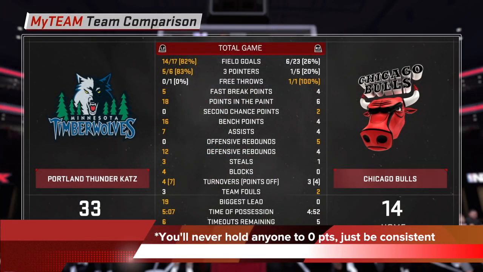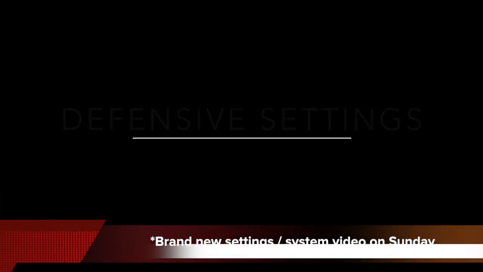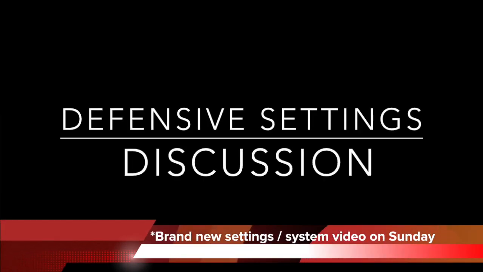You will never hold anyone to 0 points, so just be consistent. You can see I made mistakes in this game, but I held them to 26%. So like I win, but habits are important. So the brand new defensive settings will be coming on Sunday. I did use the old ones in here. So this is going to be a defensive setting discussion for the next few minutes.